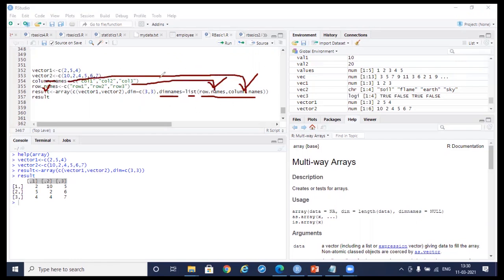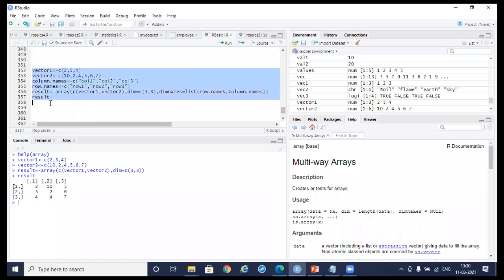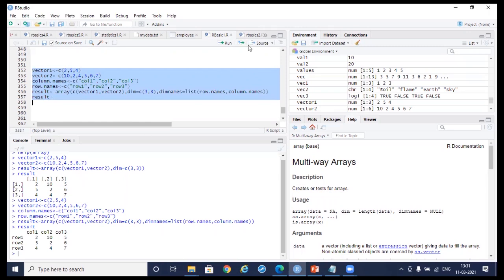Once we have given them and I run it, it takes the row names and column names. See the difference: earlier it had only the indexing, but now it has been transformed with the names: column 1, column 2, column 3, row 1, row 2, and row 3.